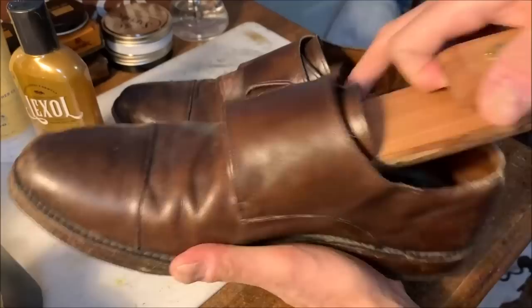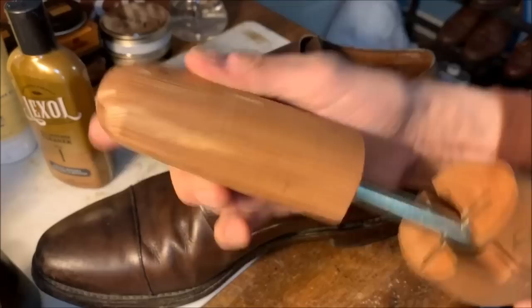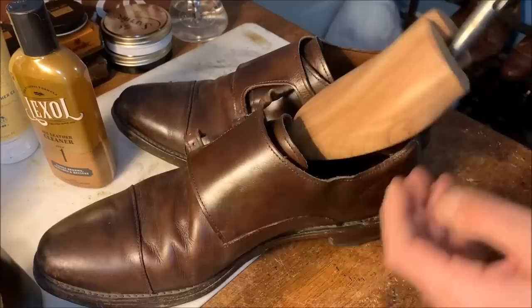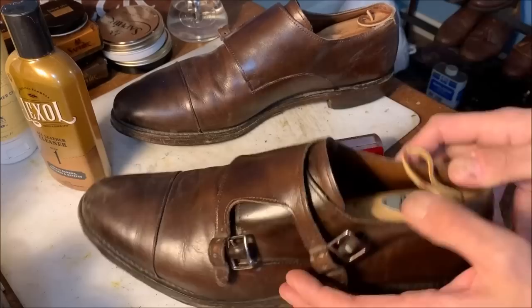Here's another style. The thing I don't like about this is the narrowness of the heel compared to the wideness of this one. I like the wider heels. And you can see here the size. They have a different system. It's this number 6, which I think is going to correspond to an extra large. That's better. There we go. That's the way you want to store shoes.